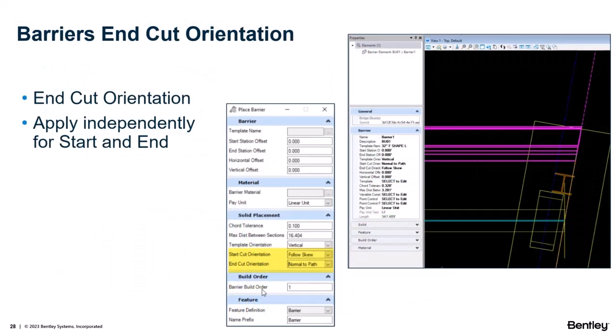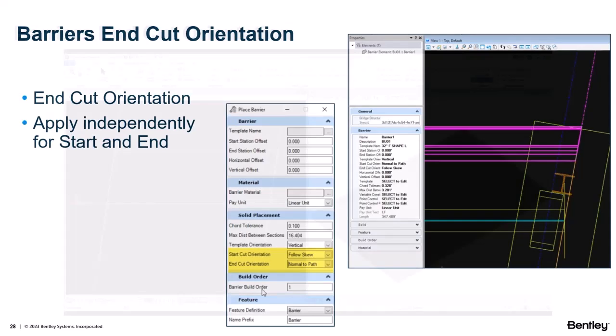Now, the skew ends that, for example, Steve showed that it was manual. Yes, at one point it was manual, but now we can also do it automatically, in which we can cut not only the deck, because we got the deck breakbacks, I'm going to show that later, but also we can cut the barrier along the support line orientation too. So we can follow the skew, right? That would be the skew angle of the support line, or it could be normal to the path, so it will be radial to the alignment. So a single toggle in the dialog box or on the properties will just automatically cut the barrier that you have placed. And again, without losing the parametrics.